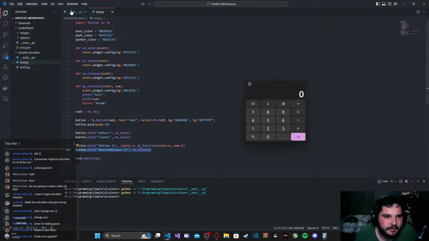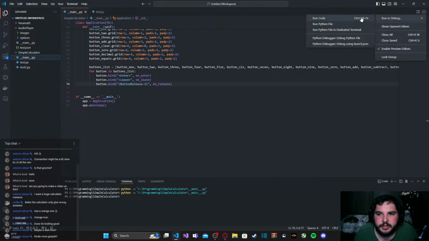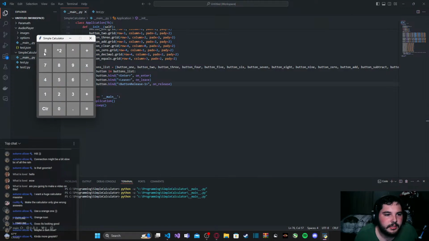Let's actually just copy and paste that. There we go. And if I go ahead and click on this, sweet. So it doesn't look like it does anything, but you'll notice it whenever I actually add functionality to each of these buttons. So just keep that in mind.